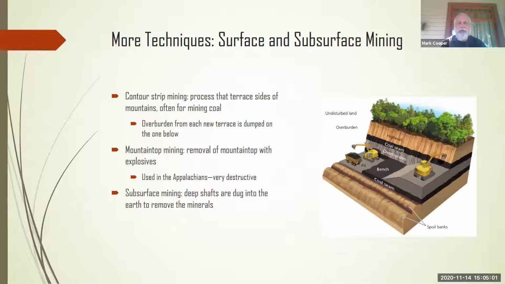All right, so there's more techniques. Contour strip mining, so you do it on terraces on the sides, and they do this again for coal. So you might leave some undisturbed land on top, but you're going into the strip trying to clear out coal. Mountaintop mining, where you just remove the top of the mountaintop with dynamite, that as you can imagine is very destructive. And then subsurface mining, that's the deep mole coal mines you hear about. Places like Appalachia also uses that, where they go in and people are down there, and health for those workers are terrible, especially respiratory problems.